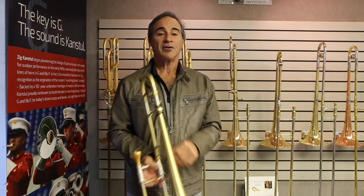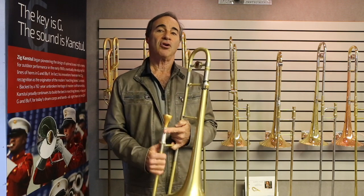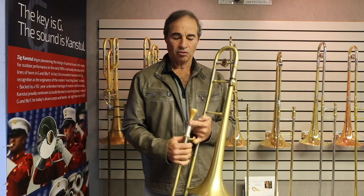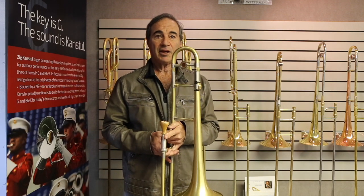When I am playing in an orchestra situation or in the studios, the reason we're using bigger horns is — even though we may have microphones in front of us — they're generally recording with what they call a tree of microphones over the conductor's head. And that's what's getting most of what you hear. So with a smaller instrument it tends to get a little too bright and edgy. So we're using bigger and bigger trombones for recording in the studios, and that's why this is the kind of sound that you need.